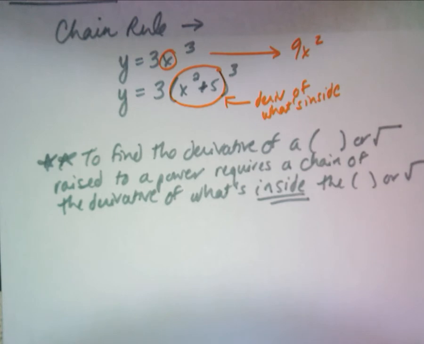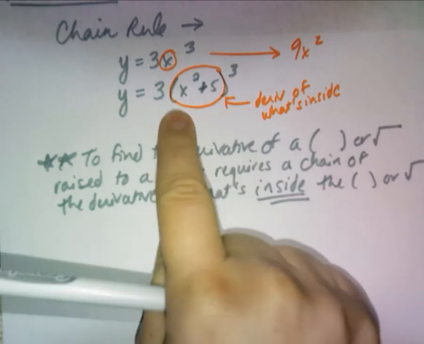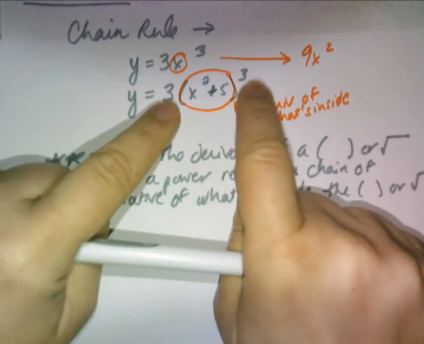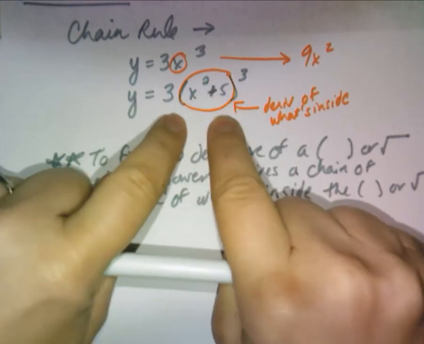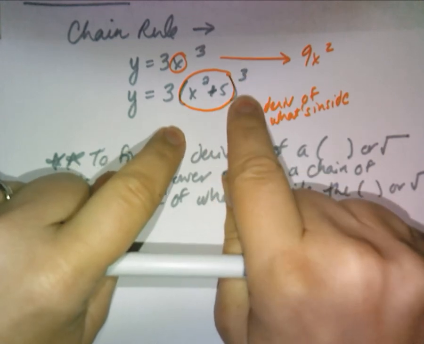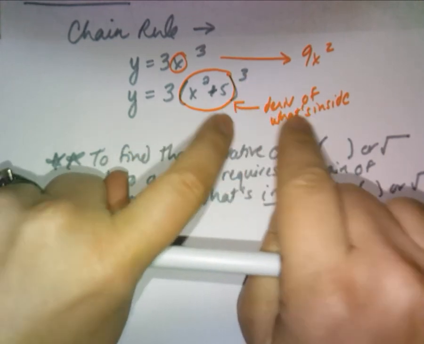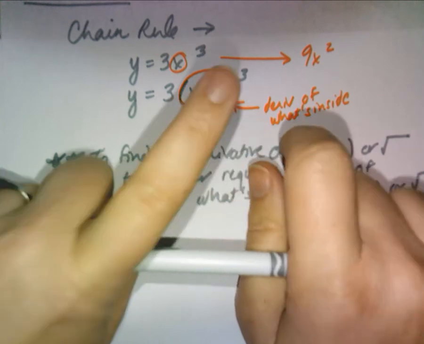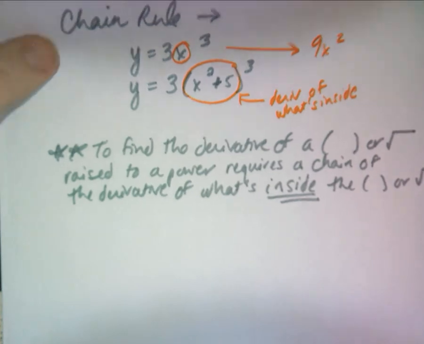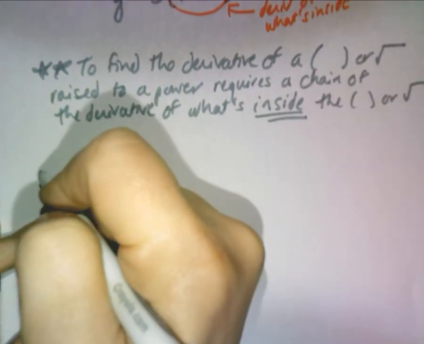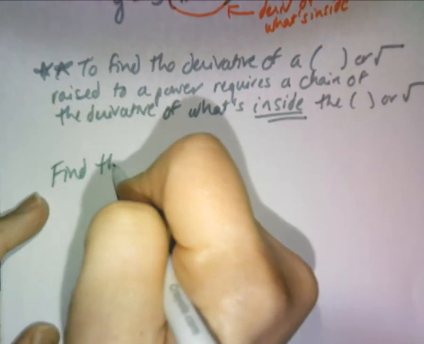You're like, couldn't I just do this easily? Like, for example, this one up here. You would still do 3 times 3, which is 9. You would still write this, and you would still drop it down to the 2. But what you would have to put next to it is the derivative of this. And you're like, okay, that seems really easy. It is, but I need you to do it my way first. It's called the U substitution way. I promise you there's reasons I'm making you do it this way. I'm not just making you do my annoying long way because I said so. All right, I got 4 problems to do.